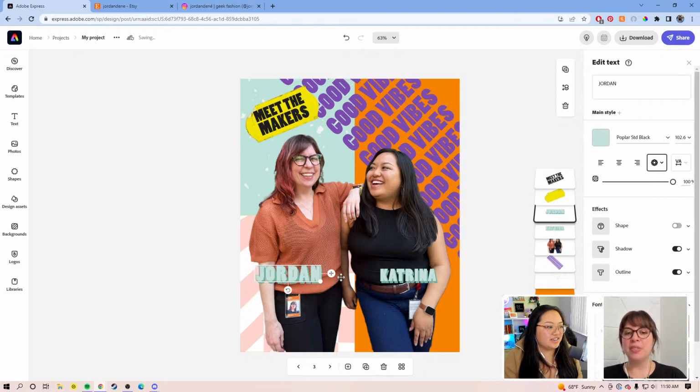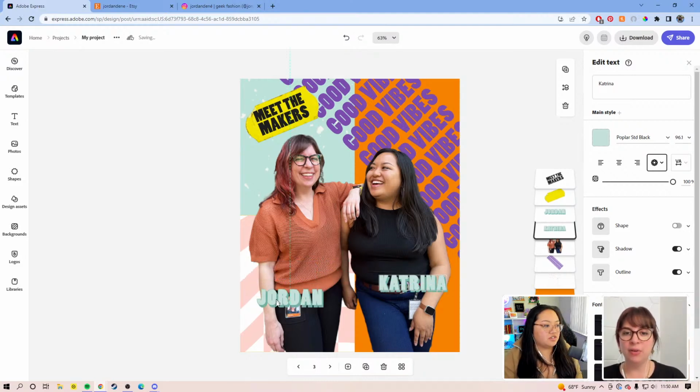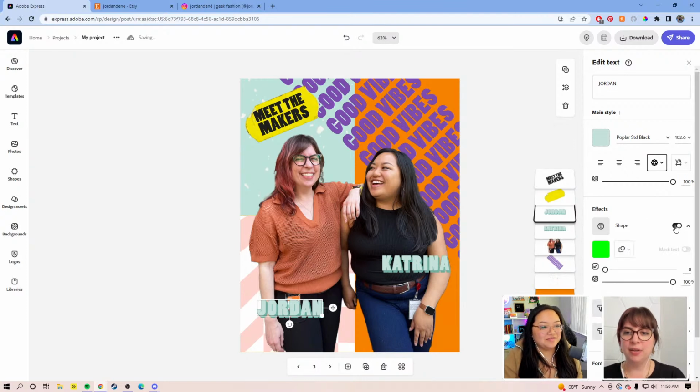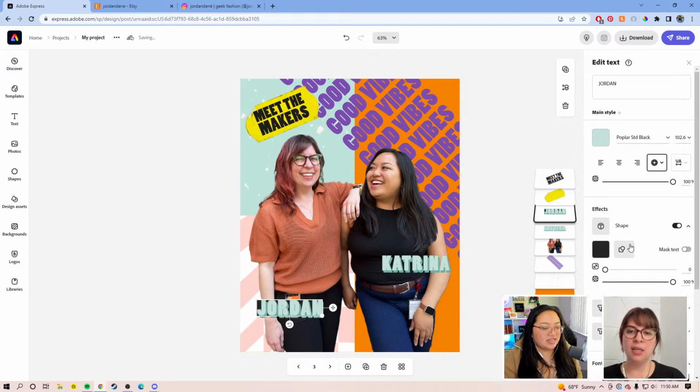You could crop us into a circle, right? If we wanted to get rid of our badges. We have lots of options. We have so many options. Sorry, the shape. Well, if we do it, and then we'll just add a bit more padding. We can probably get rid of the drop shadow because it's probably making it look a little funny. Yeah, that's a good idea. And then just add more padding.